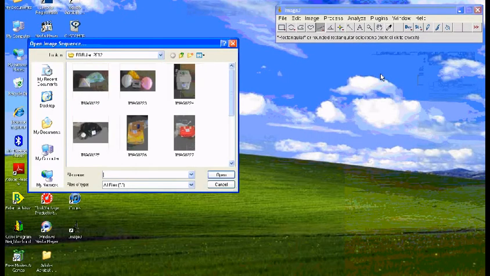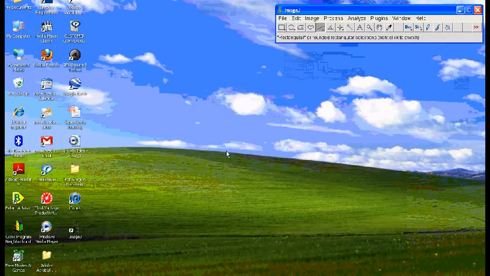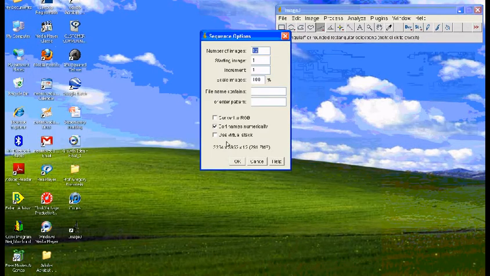But what we're going to do today is import an image from your smartphone. You need to look into the folder where you saved your file. And I'm going to use this image. There are a total of 12 images in my folder. Open it. It takes some time to load. Now, there are 12 images shown here.